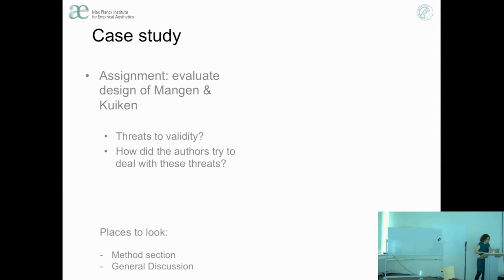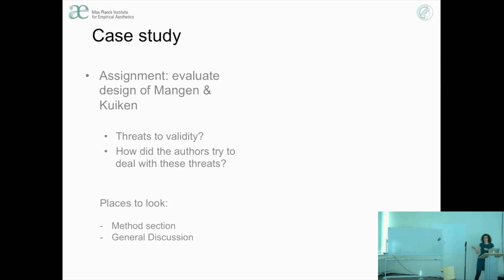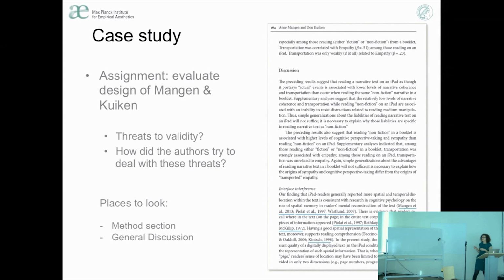So that was a really good clue as well. Places to look for these kinds of things would always be the method section of the research paper and then the general discussion. If it's a good article, like this article that we're using here, the authors will already put lines in the general discussion about the flaws that they saw in their design, or the things that came up while they were running their experiment, and how they chose to deal with it. And these were the unavoidable things that happened that they were not able to control, but which they think would be a perfect place to start a follow-up experiment.